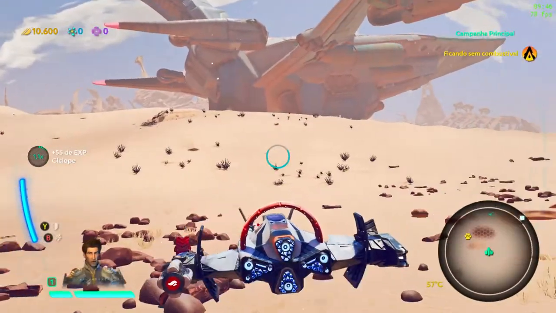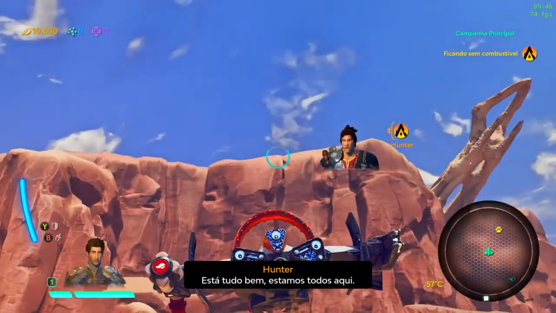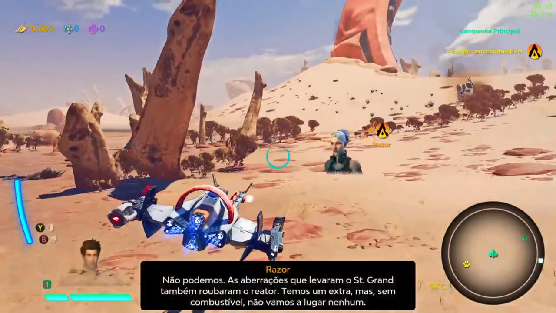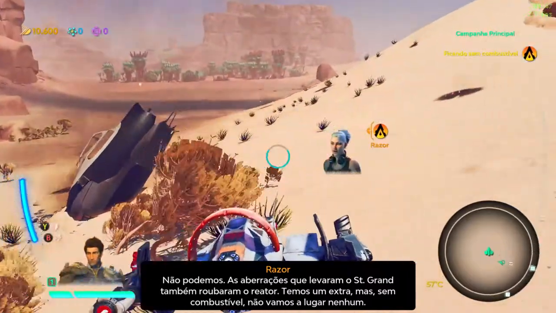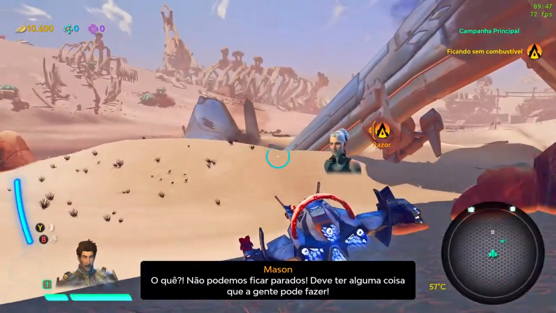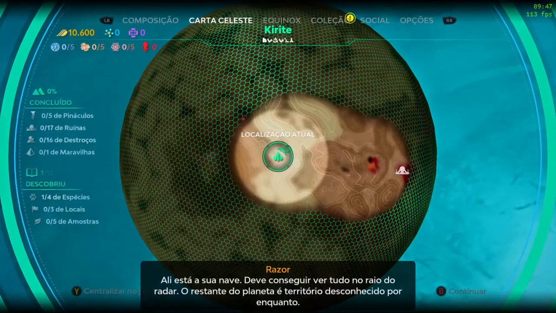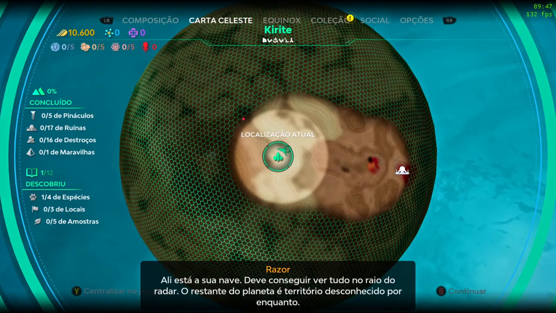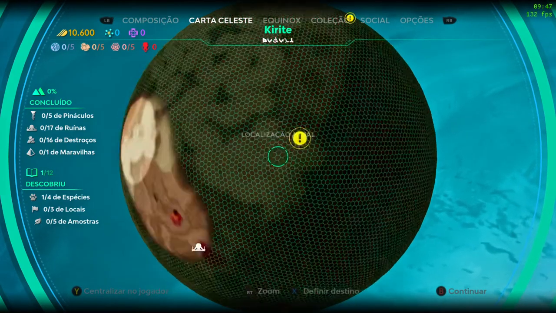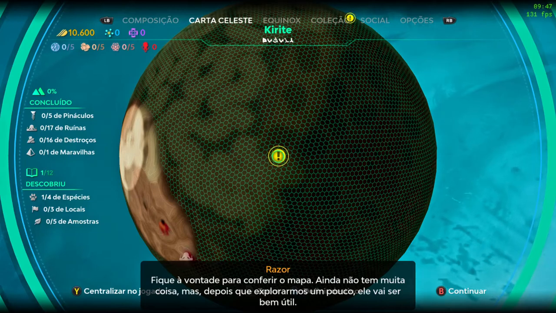Yeah. I think that's all of them. Mason, is that you? Chase, you're safe. What happened? Is everyone all right? It's okay. We're all here. Oh man, that is such great news. Okay, let's get moving. St. Grant's still out there. We can't. Those freaks who took St. Grant also stole our reactor. There's a backup, but until we get more fuel, we're not going anywhere. What? We can't just stay here. There's gotta be something we can do. Maybe there is. Check your map. There's your ship. You should be able to see everything within the scan radius. The rest of the planet's uncharted territory, for now. Razor, I am picking up an alien signal nearby. You think someone's out there? Worth checking out. Feel free to give the map a spin. Not much to it now, but once we explore more of this place, it'll definitely come in handy.